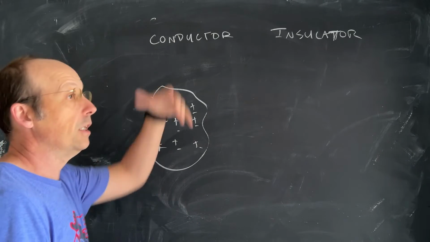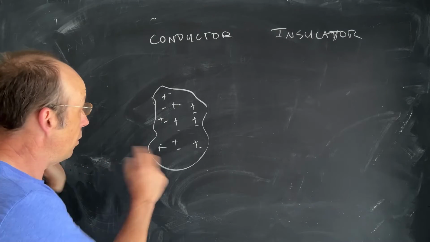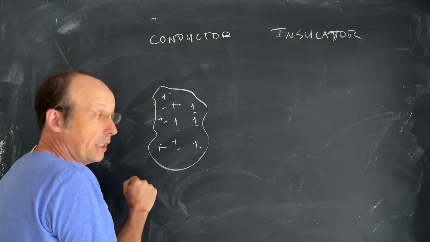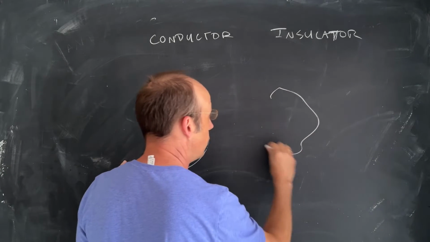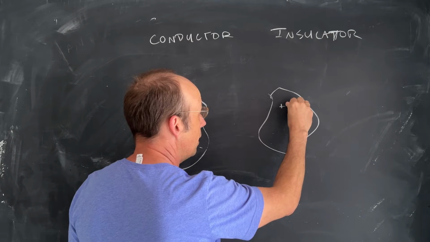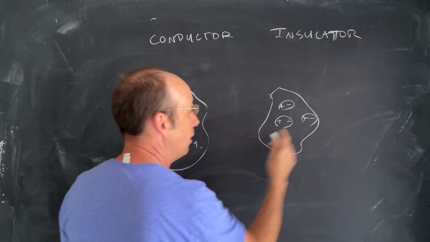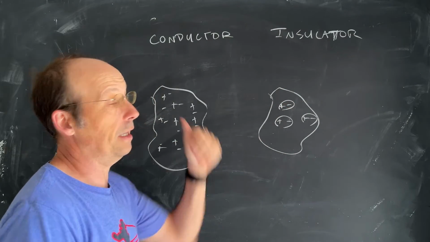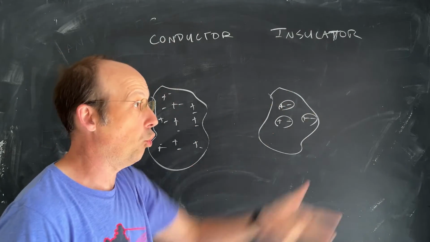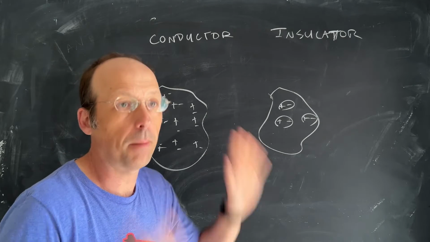Metals are conductors. Some other things like graphite can be a conductor, but in those cases we have free charges that can move. Now in an insulator we also have charges, but in this case those are bound together, and they can do interesting things like separate a little bit, but the charges can't move around. So insulators would be things like glass, plastic, wood, styrofoam, rubber.